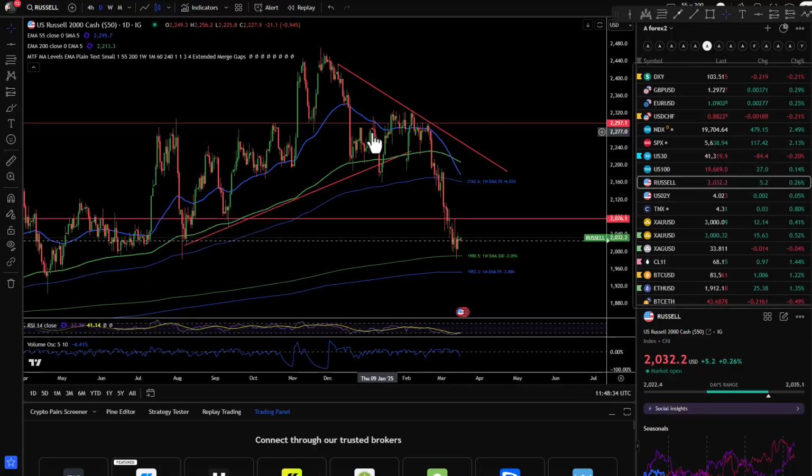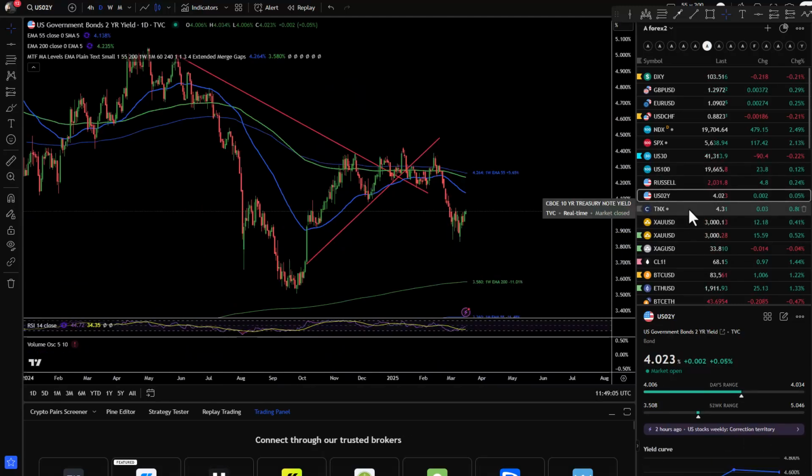And the Russell I was showing you earlier, a few months ago, I said, with all that gone on last year with the S&P, most of the growth was in the magnificent seven tech stocks. And I was watching the Russell for the smaller, the other 493, well, this is 2,000, but looking at the smaller companies. And I was saying, until or unless it broke the 55 and the trend line, I was starting to think that this would be negative for the dollar. So it came down, it hit my alarm the other day, and it bounced almost to the pip off the 200 EMA, which is why I use these. So all of this lot, once the New York market's open, I will start to try guesstimate where the big money's going.